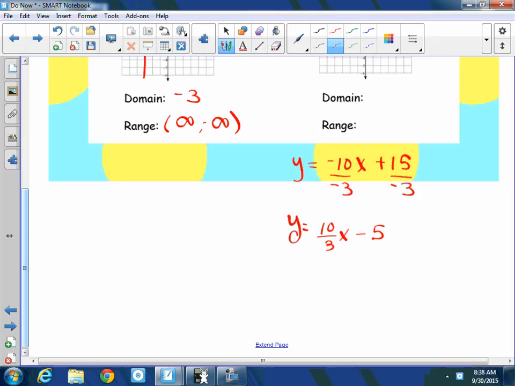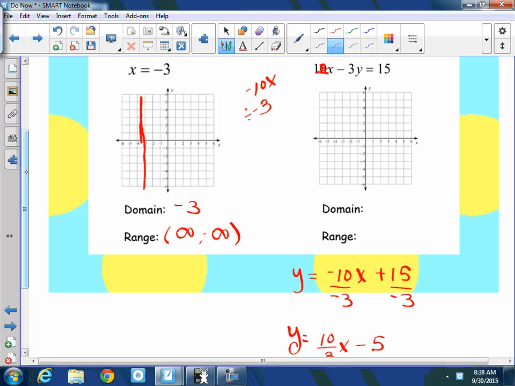Now, at this point, I will go to the calculator and just graph it and see how it looks, but it should be just a line, right? It's just a line, and I don't know if it goes there, but it really doesn't matter. What's the domain? It is positive going over, so it should go through negative 5, so it should go through here. So what's my domain and my range? From negative infinity to positive infinity, or you can write down all real numbers, right? And what is my range? From negative infinity to positive infinity. Okay, are we good with that?